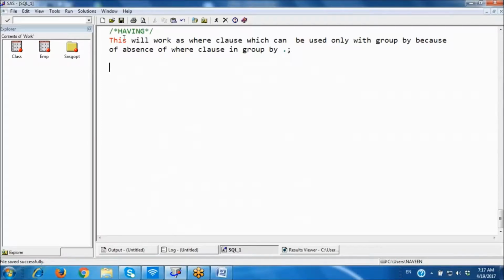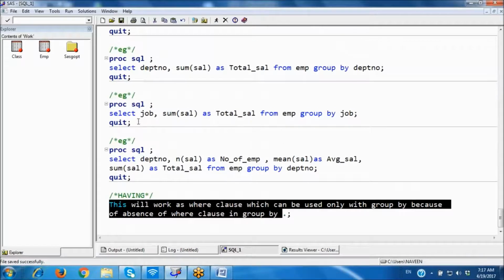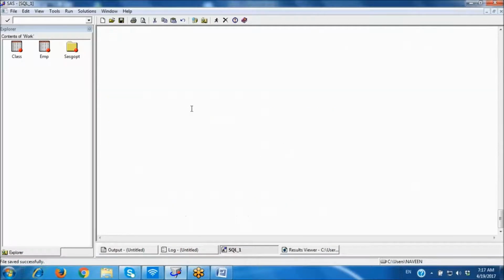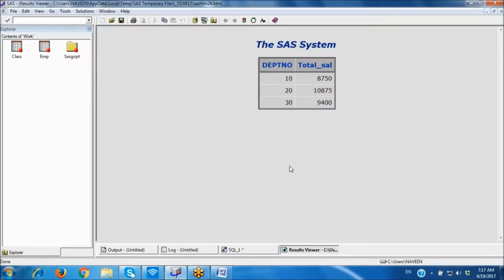Next we have the having clause. So it is the same as where, we can write the condition by using having. After group by we can't use the where option. So in that case we should use only having to write any condition after the group by. Suppose here it's printing like this. But in the output I don't want to print all departments. I want to print only those departments where the total salary is greater than or equal to 9,000.